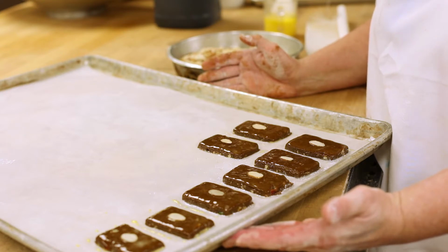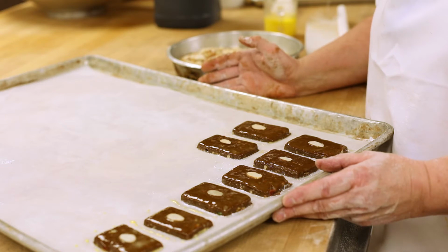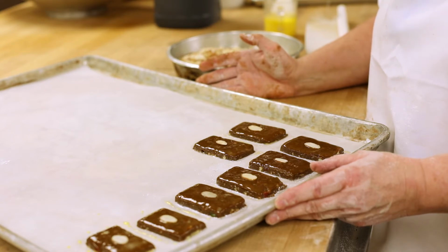But for the United States and for the Bavarian Inn, we make smaller cookies that are just a couple of wonderful bites. And this is how the Bavarian Inn's Lebkuchen has looked for years and years.